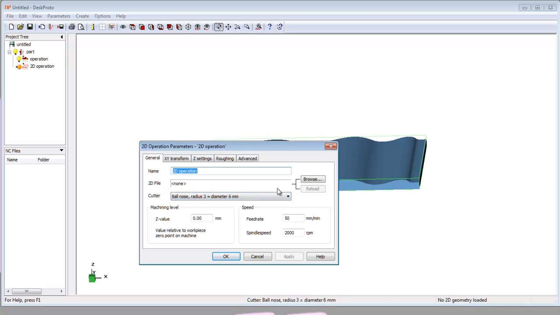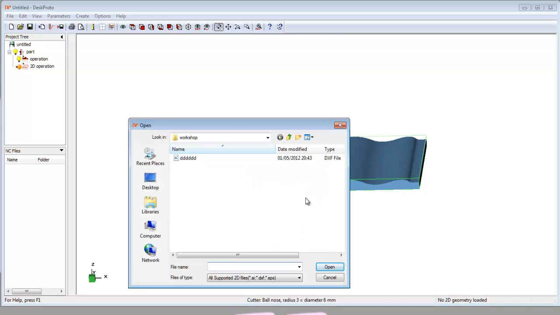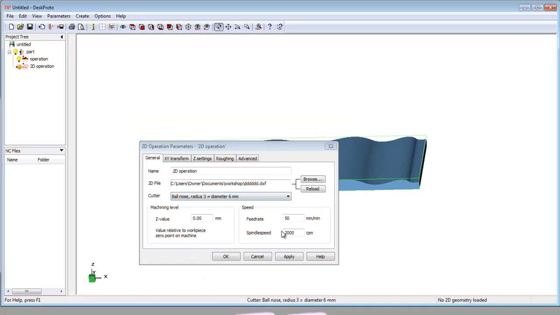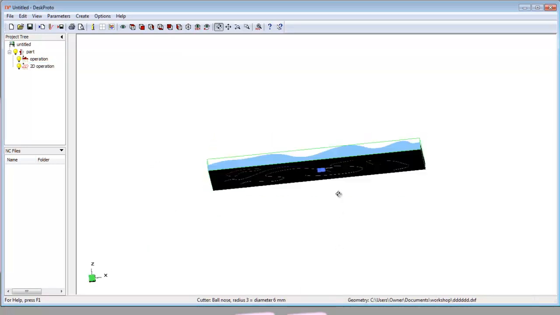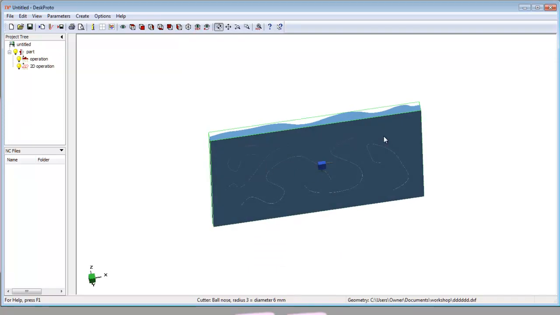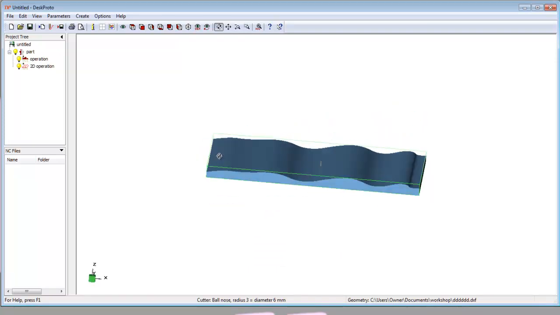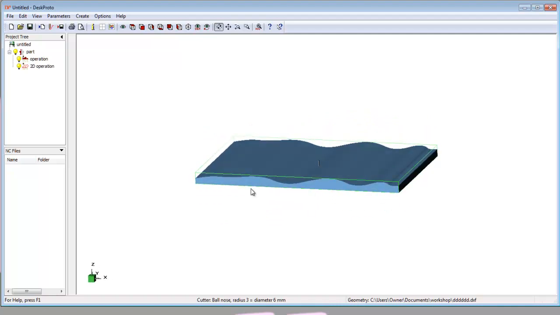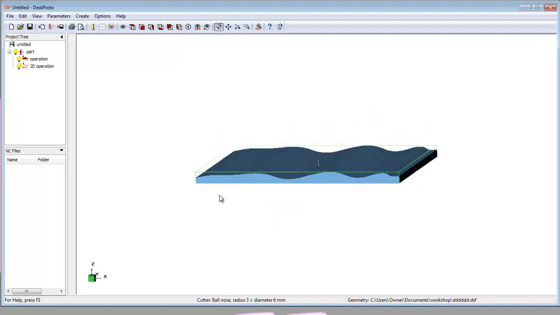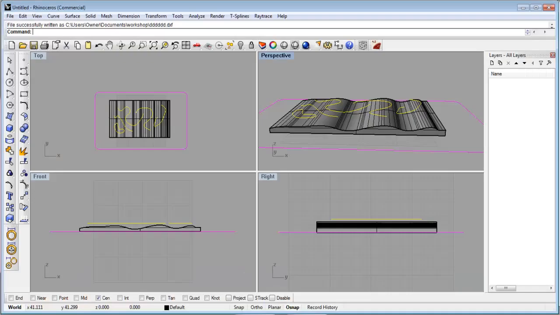Now it's not got one loaded, so we click on browse, and then that's a DXF file that was saved. So if you click that, now all these only change into whatever you're running them at and stuff. But now if you look, the curves are there on the bottom. It always puts them in at zero, so it's important to set this at zero on your middle of the world origin, I presume anyway.